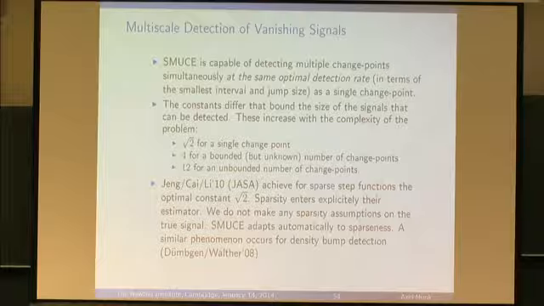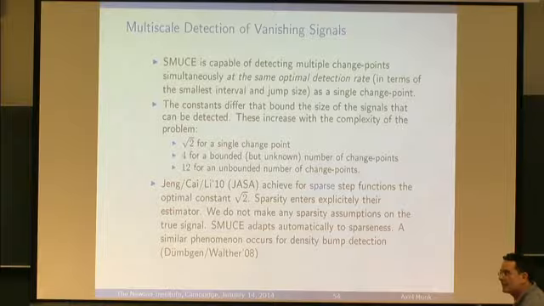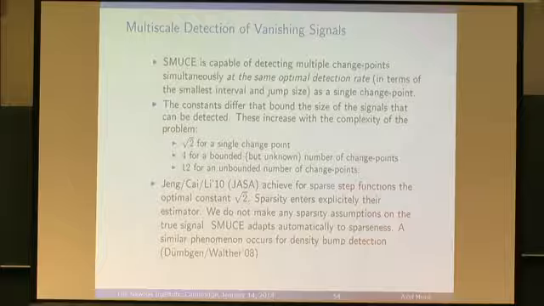For a bounded number of change points, we just get a constant which is slightly worse, which is 4. We believe that's the optimal constant, but we do not have a full proof of it. And for an unbounded number of jumps, we just get the number 12 here. So you see really that, in a sense, we would claim that at least asymptotically, the detection properties of this method, which is essentially due to the efficient likelihood ratio statistic and due to the scale calibrations, are pretty good.